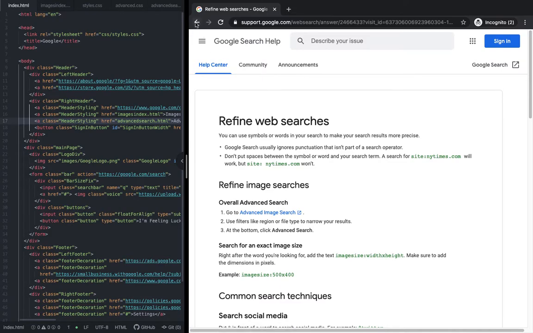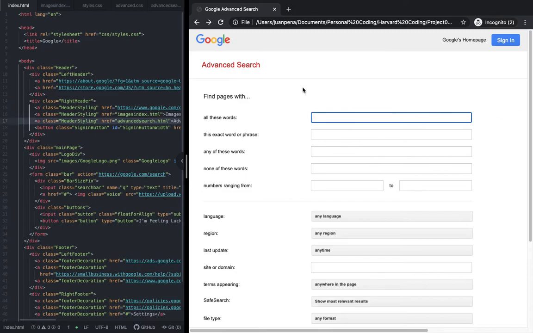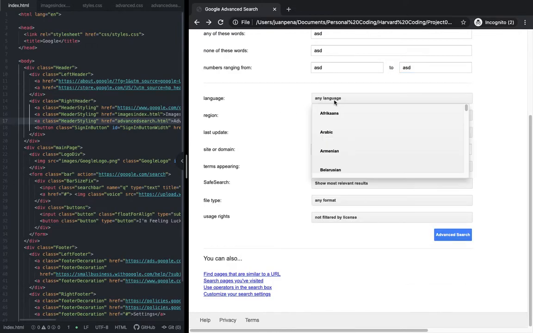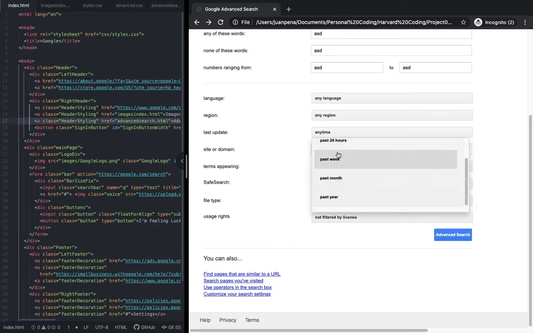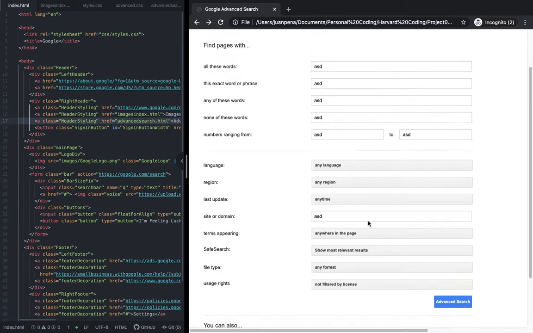And then moving into the actual body of the page, you can actually type in these squares. Since I was only using HTML and CSS, instead of being able to click and see the drop down menu, what I had to do is a hover drop down menu, so you could actually see the options.